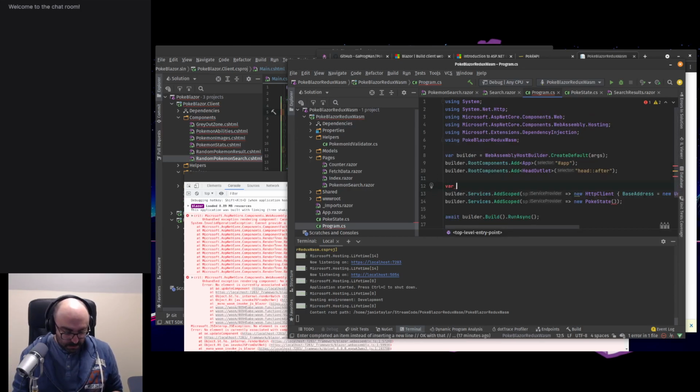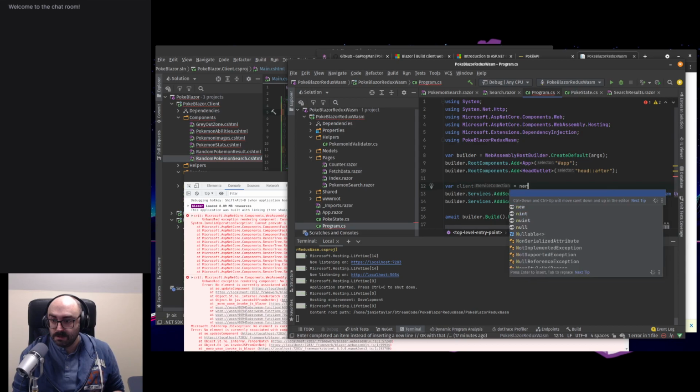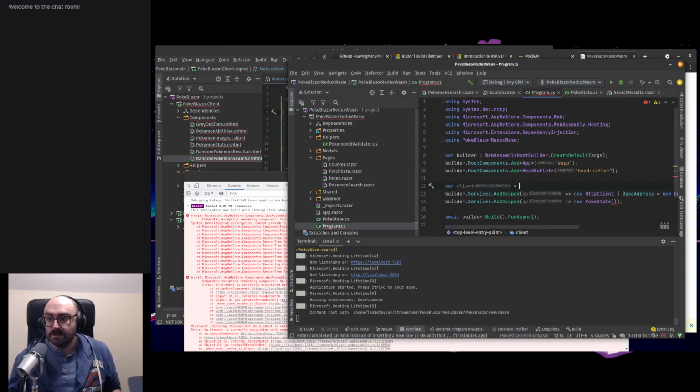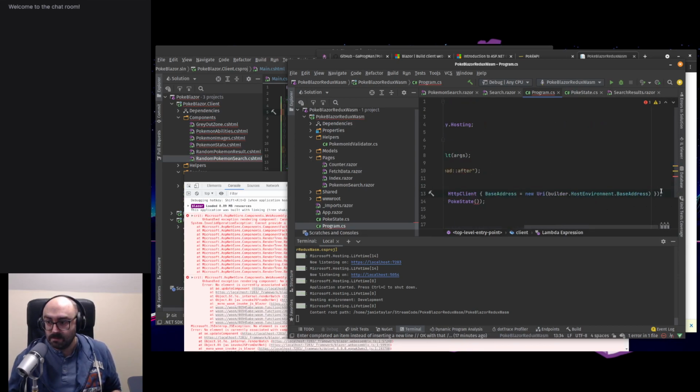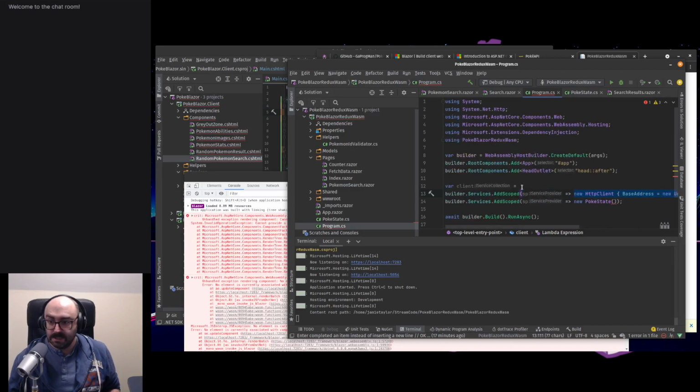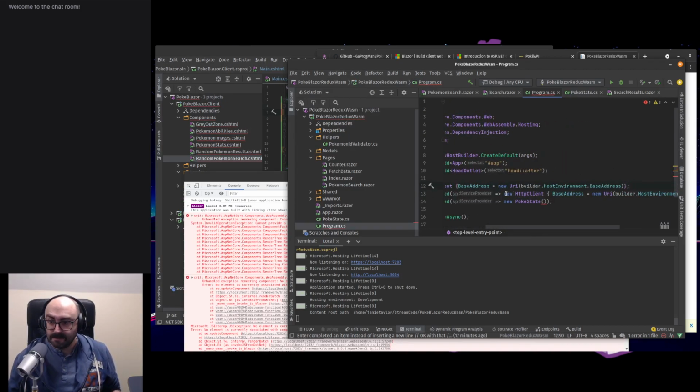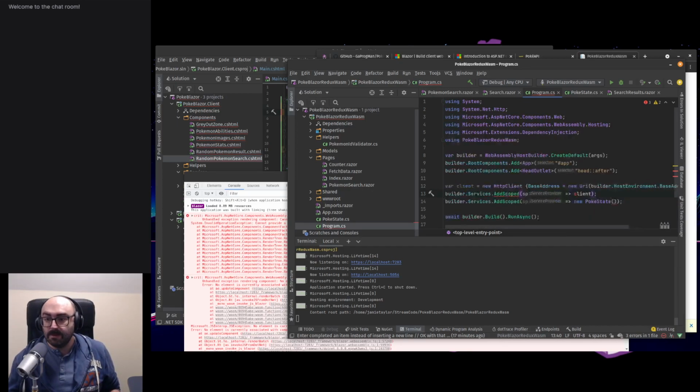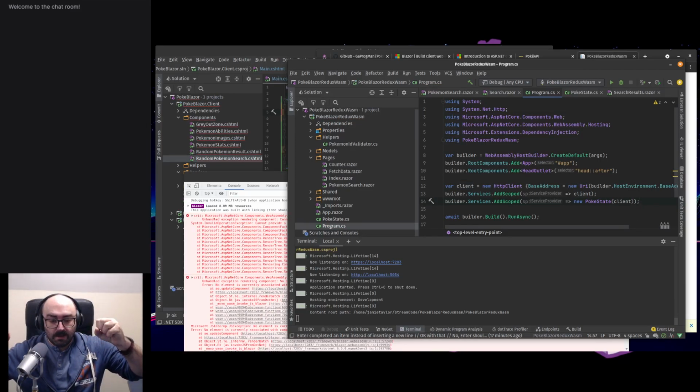So var client equals new, oh, not new. We want the same HTTP client to be injected in. So this is saying whenever we want an HTTP client, give me that HTTP client, but also PokeState wants the same HTTP client because we're going to move the call to actually do the search from the component into that shared state object.